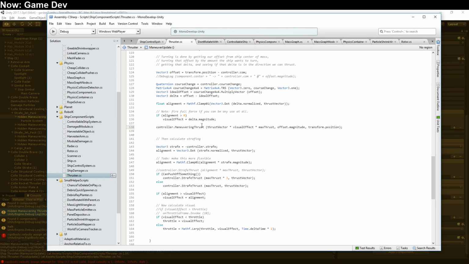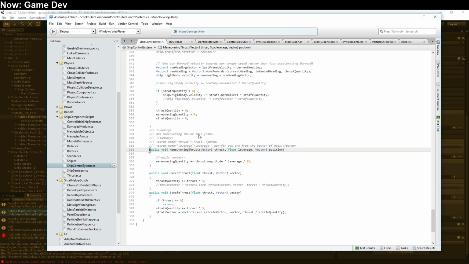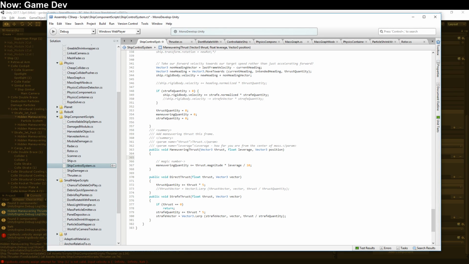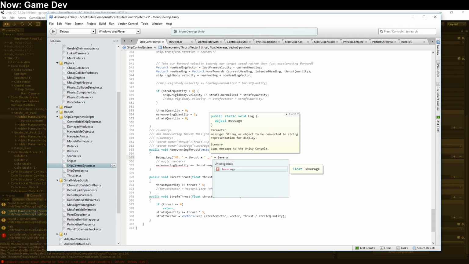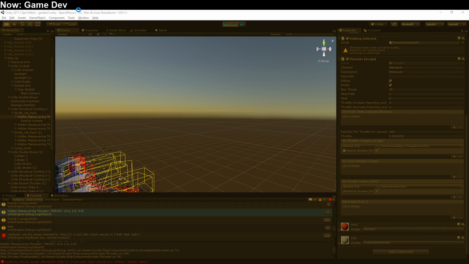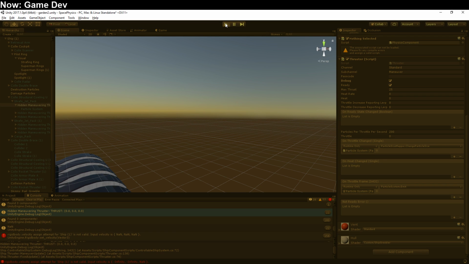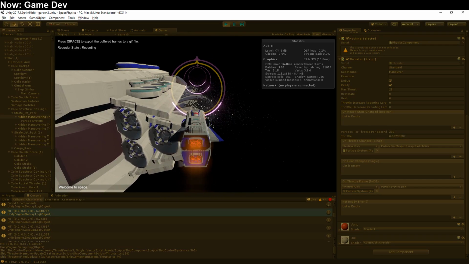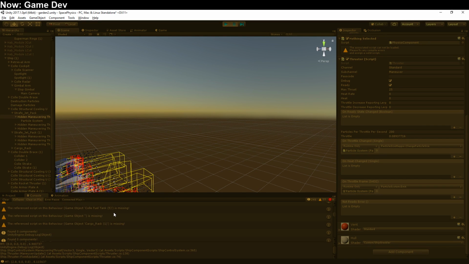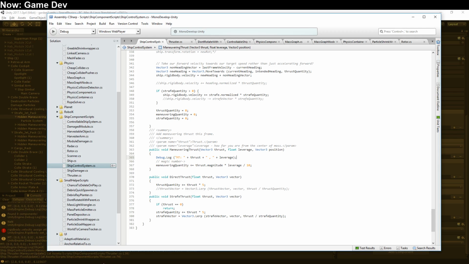Let's go over into the controller and see what we're doing there. Debug.log, empty, and then we'll just do thrust, and then we'll do comma, and then we'll do leverage. We'll just go ahead and see whether or not this actually has any invalid numbers coming in. All right, so if we pause this, we can just peruse all of these here. So we're still getting a NaN out of it.